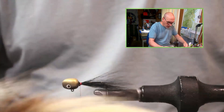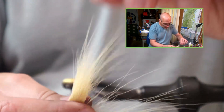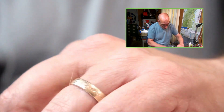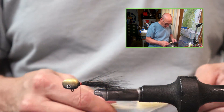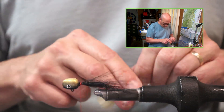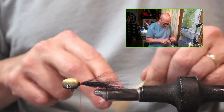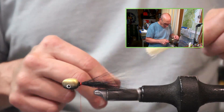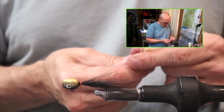Bring it to the underside. Now for this pattern, instead of just a plain black and white, I'm using this cream color tail. I had found a fairly large bag of these I didn't know I had in my collection — they sat for a few years. They work great as the lighter color in a sandpike pattern, but for this pattern it's a little bit nicer than just a straight white.